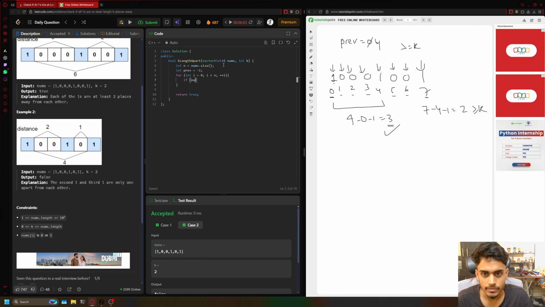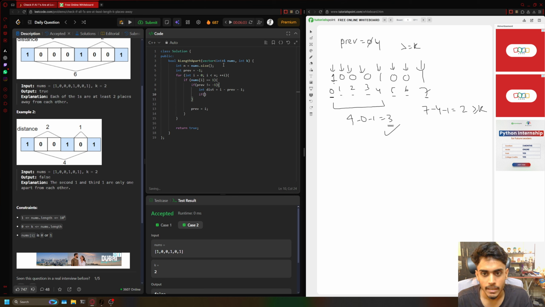Now we will check if nums of i is equal to 1, so I'll set my prev to i. But before that I will check if my prev is not equal to -1. If prev is already set to some index, then I will calculate the distance with prev and my current index, so i minus prev minus 1.